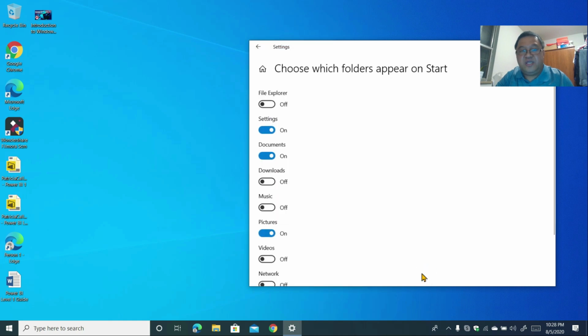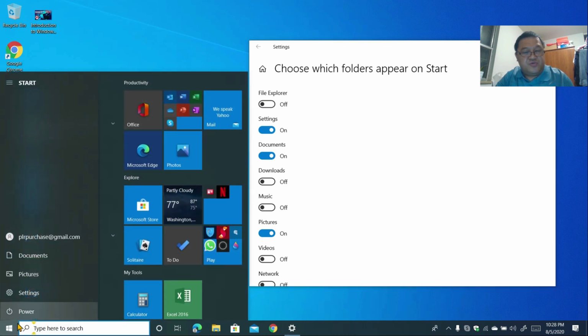Once you go here, you can identify which ones to show. In this case, file explorer is off, settings is on, documents is on, and then pictures is on.